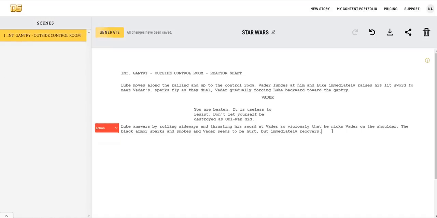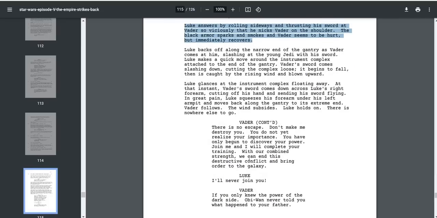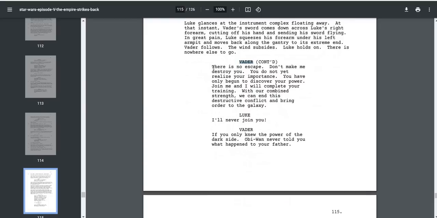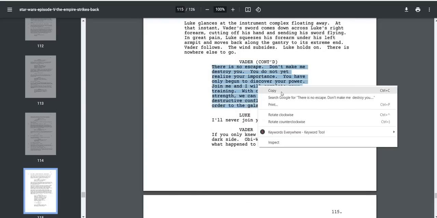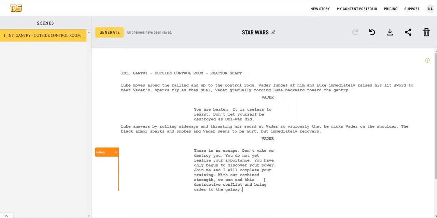So I'm now generating, I've added action from here. And then back to Vader, copy Vader. So I'll just add Vader right here, paste its character. As you can see, it jumps immediately towards the structure of character and then some dialogue again. I just want to copy this part where they're fighting. And then I want to start generating. So right here, dialogue. There you go.